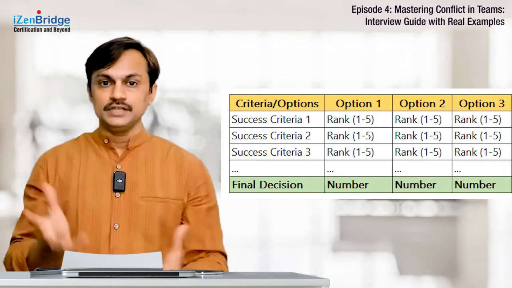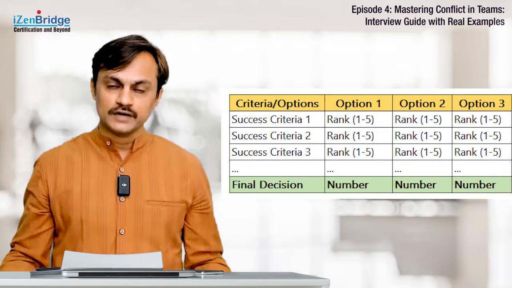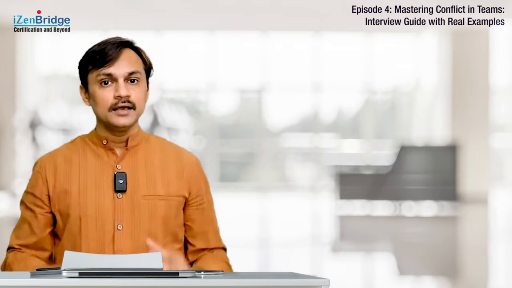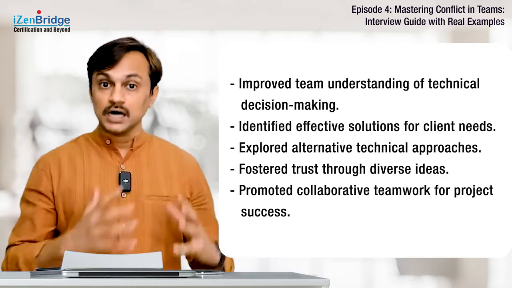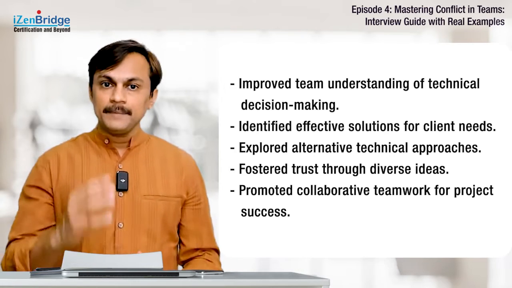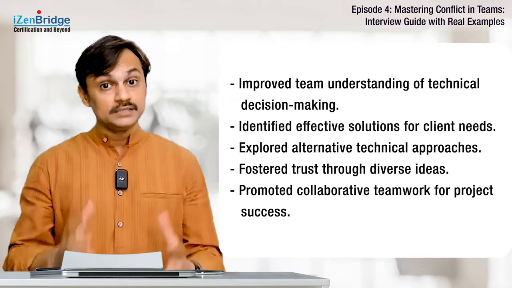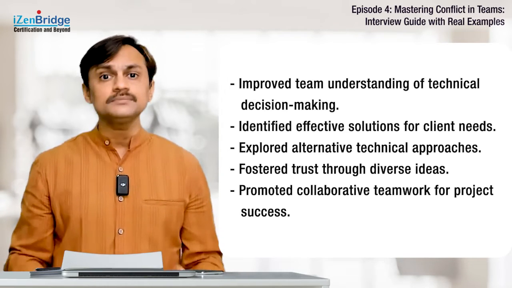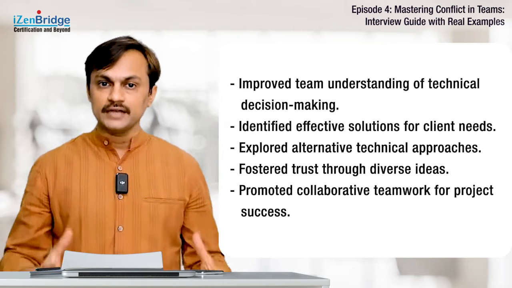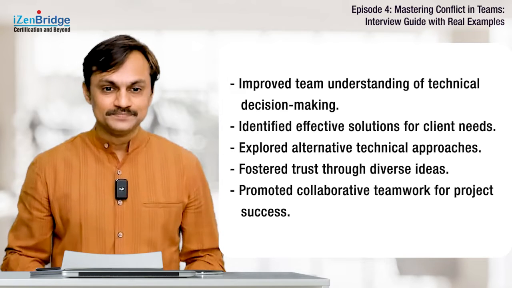We finally came up with the number, we discussed it, and based on finding the right solution for our client, we selected the technical option. You can say this whole way of working created a better understanding about our technical decision making in the whole team. It also helped us find a better technological alternative or approach for serving our customer need. And it also built trust amongst the people because we welcome the ideas and differences they can bring to the table, and we can find out the right thing which is needed for our project. So that could be another example.